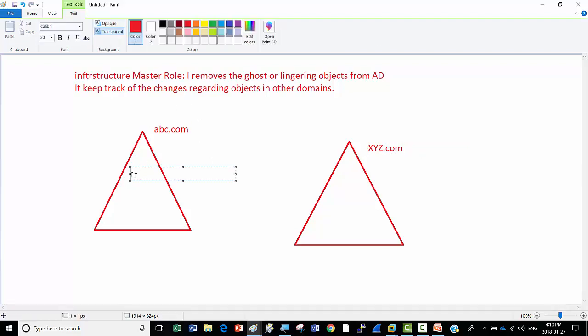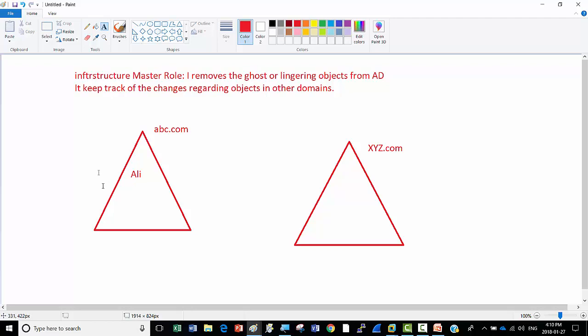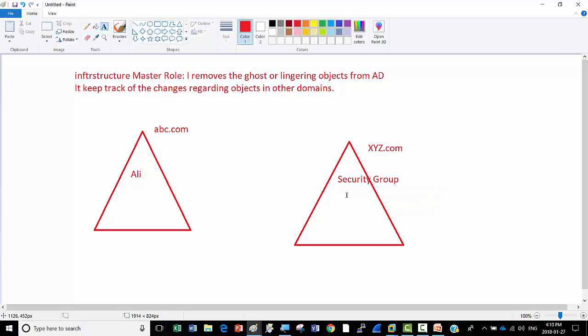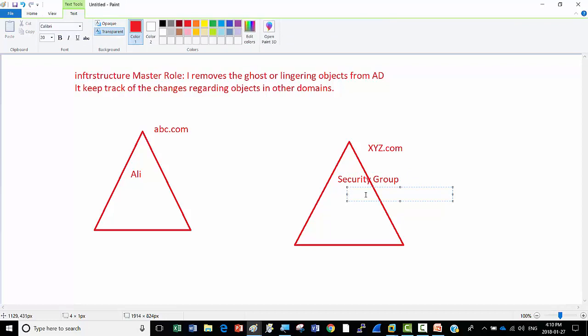I have one user here, for example Ali, and then I have one security group over here, a very familiar one, maybe backup operators.